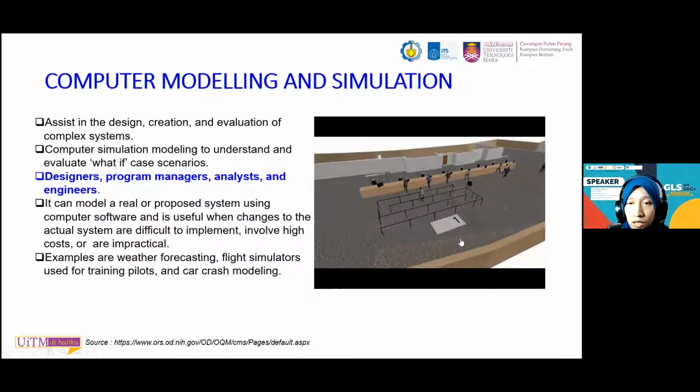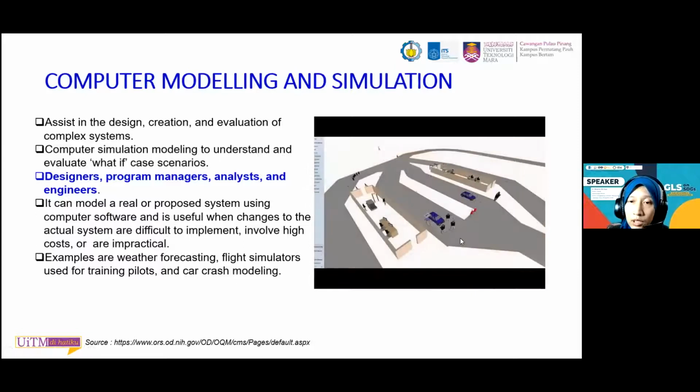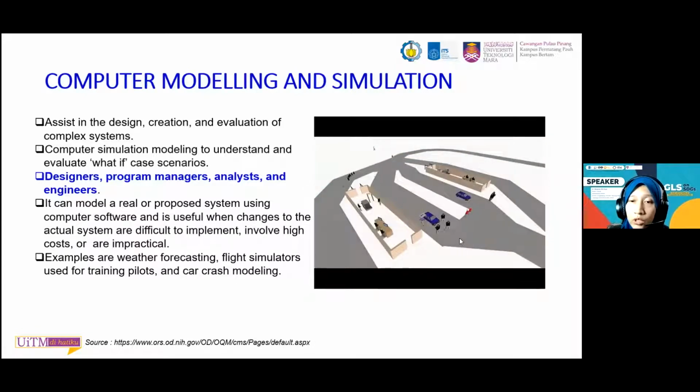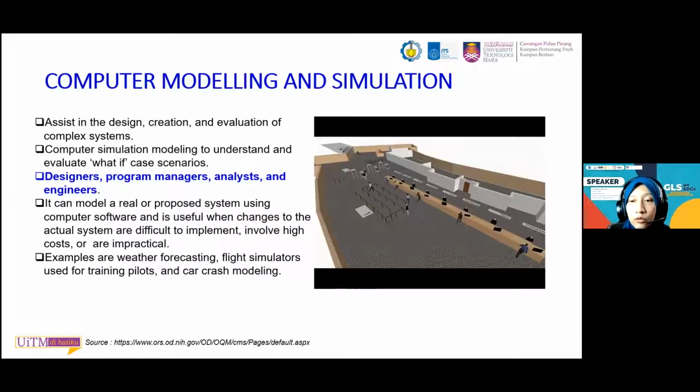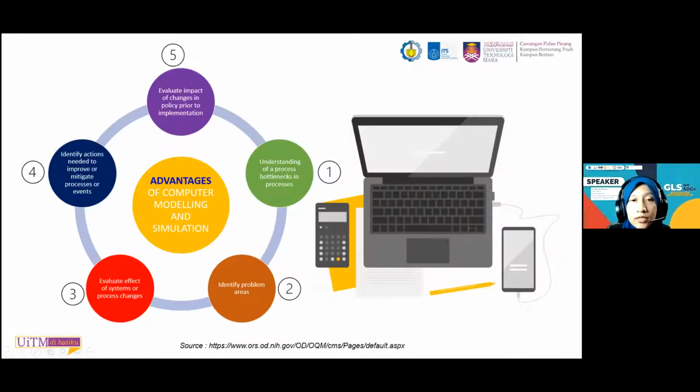So it's very good to have this kind of simulation for something that has not been built yet. We want to know what happens if we take this process, or what happens if we build it for the future. The early stage can be done using computer modeling and simulations. This is a good thing for forecasting, actually. So you can see how the process takes, whether it goes smoothly or has disturbances. And also, you can see the advantages of having computer modeling and simulation.